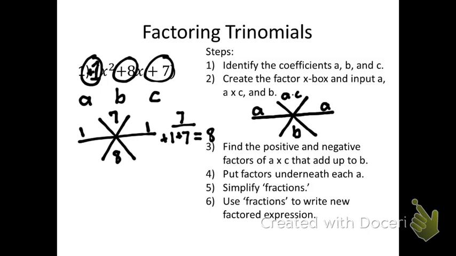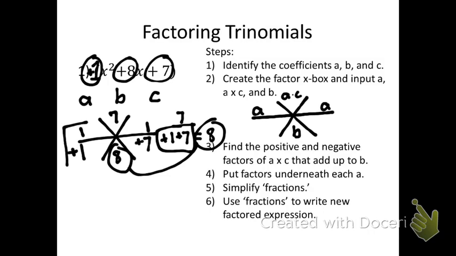So what you do is we realize, okay, if this is 8, we want to make sure this number matches with our b here, and it does. So since that's the case, we know that positive 1 and positive 7 are the numbers we want to put in our X box. So we put a positive 1 here, or 7, it doesn't matter. You can put the 7 here, or you can put the 1 there. I'm going to just put the 1 there, positive 7.